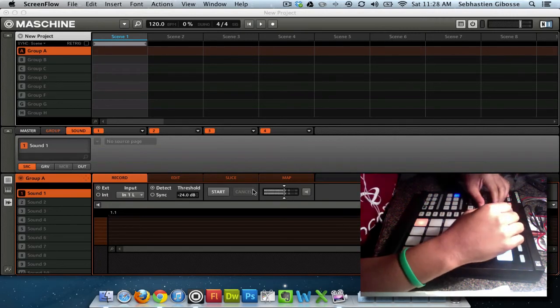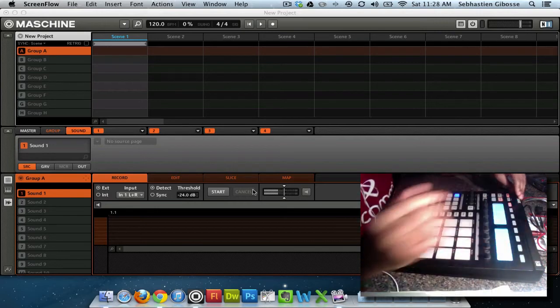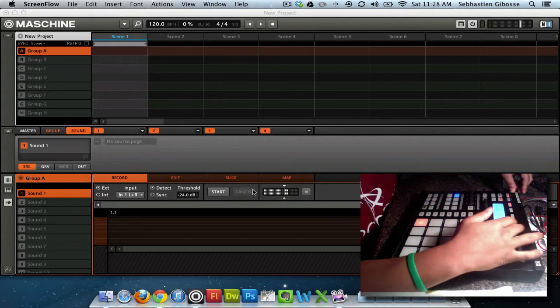So we're going to turn this second knob until it uses input left and right. So now we have them both recording. So basically, all you have to do now is you just hit start recording.